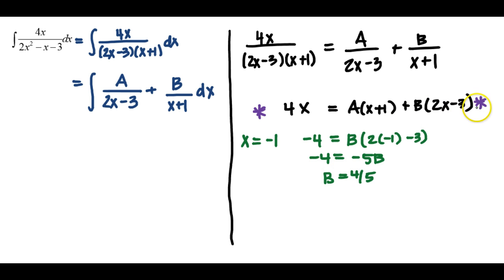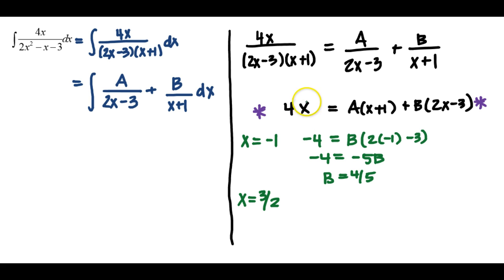And then I need to substitute in a value that is going to get rid of my b term. So now I'm going to need to use a fraction. So the fraction that I'm going to need to use is 3/2. So if I go ahead and plug a 3/2 in right here, I'm going to get a 3 over 2, the 2's will cancel, and then 3 minus 3 is 0. So I'm going to have to let x equal 3 over 2.